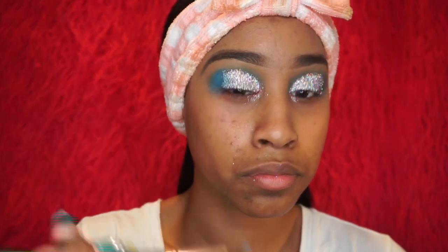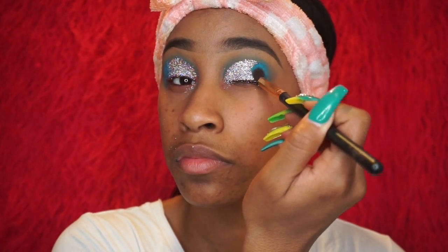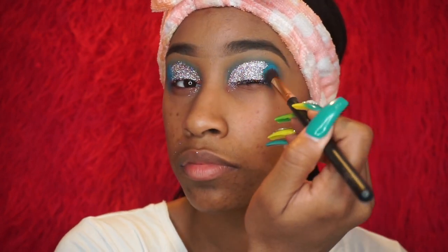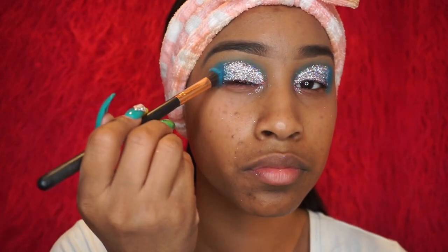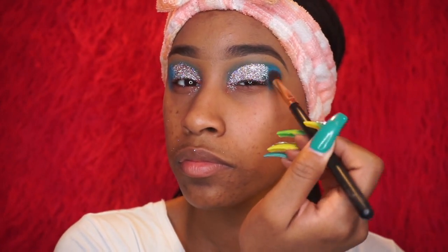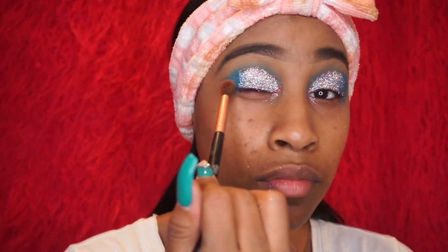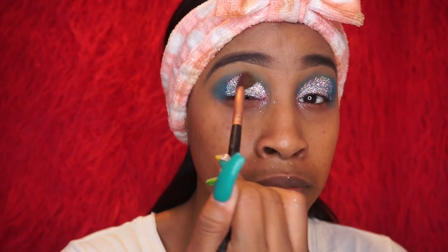And right now I'm just blending in that same blue from my collection into the side of my crease. I'm just gonna pack that in there with that same fluffy brush. Just pack it in there. And just keep packing. And eventually that color is gonna go on there really nice. So you just continue to blend.